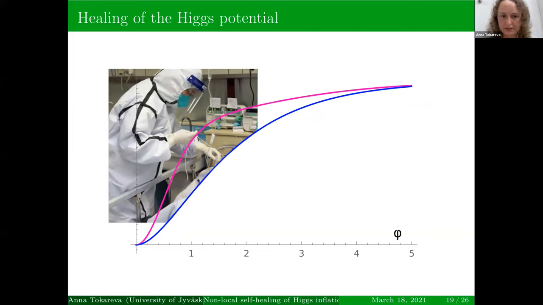So this is about healing of the Higgs potential, because we got some theory which has small quantum corrections, and at least this is computable in this model. Because in the original model of Higgs inflation, exactly this part of the potential cannot even be computed because the model is non-renormalizable. Here during inflation, we can at least say that we know there is a shift symmetry which protects from large quantum corrections. And here we have the IR theory, which we know, the theory of Higgs inflation, and what is in between and how to connect one to another. It was shown that it's really not possible to do in the original Higgs inflation model. In the model with non-local propagator, we can at least make this computation.